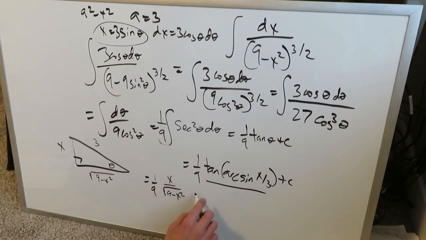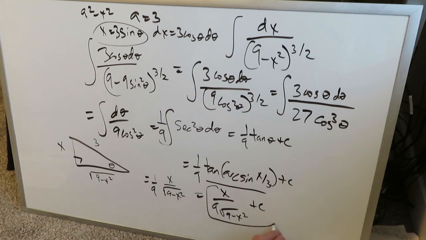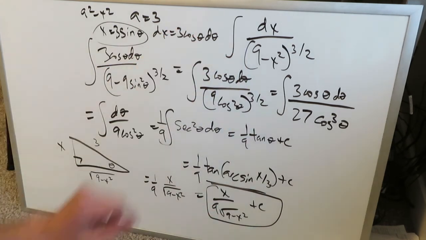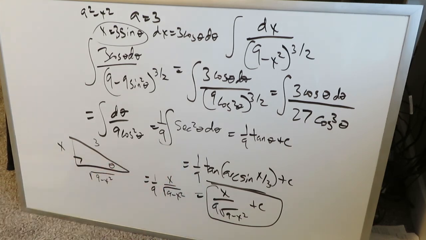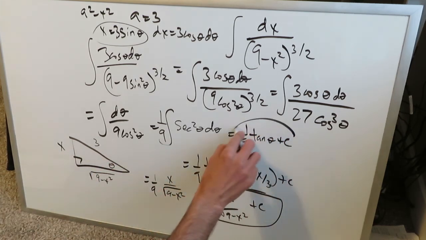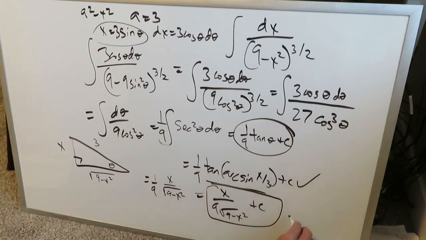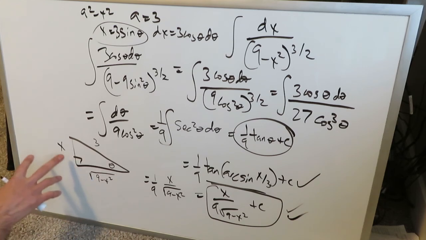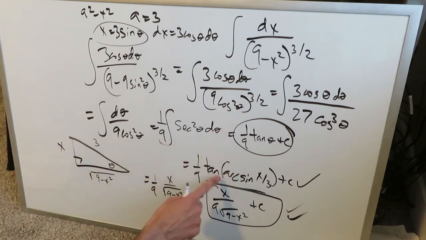If you want to rewrite this in a more condensed form, you can: x over 9 root 9 minus x squared plus c, and you can look at your answer in this form as well. If you were to take the derivative of this antiderivative, you will surely end up over here, and that's something you can try on your own, but you will. Both of these answers are good. This answer over here is fine, but it's a weak answer. This answer right here is good. This answer is even better, because you're representing it with regards to the triangle. Each of these answers builds upon each other, and this answer is the most meaningful.